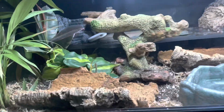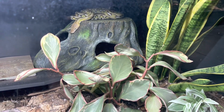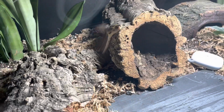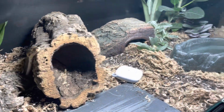That's Chahaya's home. She's doing really well. Centauri's doing really well. Oh, Centauri's out and basking. Hi, babe. Hi, pretty girl. I love seeing them out basking like that. And then Shy, oh hi buddy. They're so funny. I just fed them yesterday, but they'll still pop their heads out, like food mode. So he's doing good.